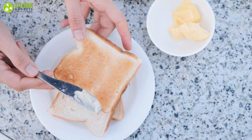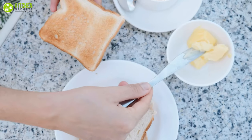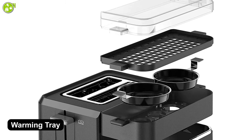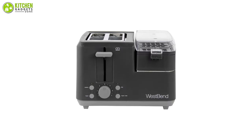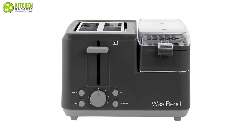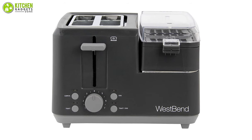The toaster unit can be set to different settings, allowing you to choose how dark or how light you want your bread. It also comes with a warming tray for vegetables and meat, and that can be used for pre-cooked meals, pineapple, or tomato slices for egg sandwiches or toast. Nevertheless, its sleek black surface adds a modern look that makes this model look great in virtually any kitchen, and it's really easy to keep clean.